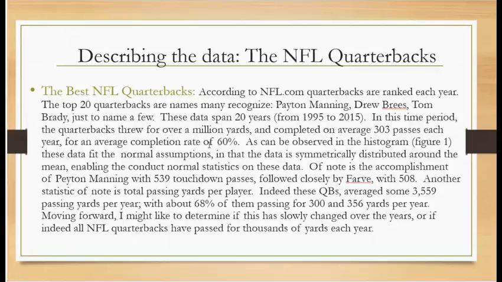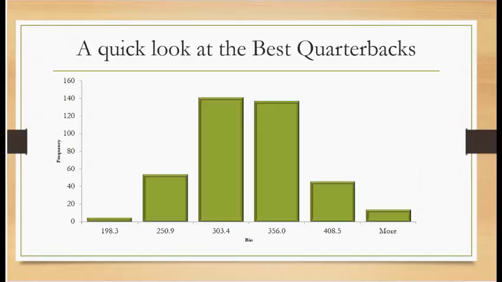So moving forward, I might like to determine if this has slowly changed over the years, or if indeed NFL quarterbacks have passed for thousands of yards each year. So that's one sort of description. And then I have this, which is sort of my quick look at the best quarterbacks. So these are the yards that they passed for, these best quarterbacks. I could have probably done a better job labeling this as yards or whatever. As I'm looking at this now, I see errors in it, but I understand that when I look at yours, I don't ever expect it to be perfect.